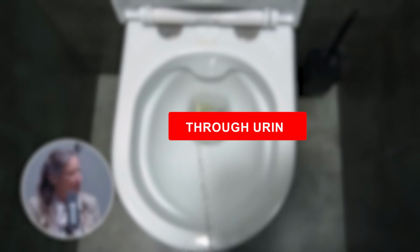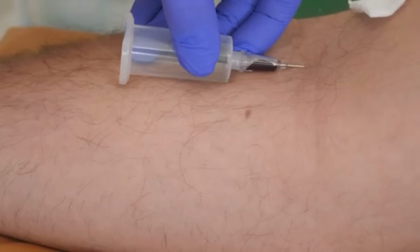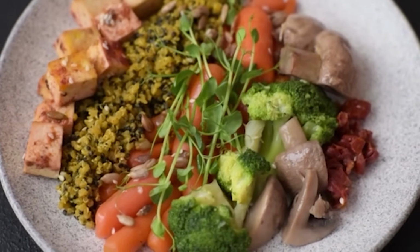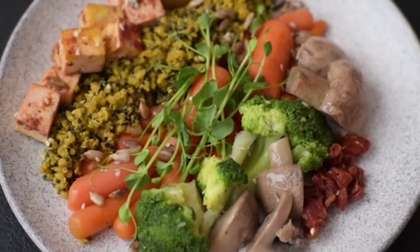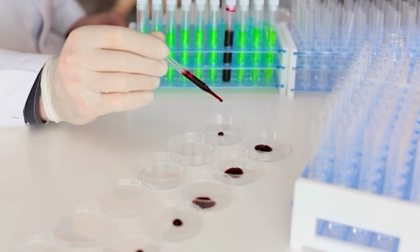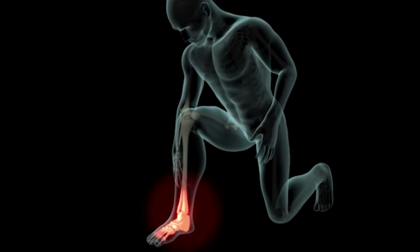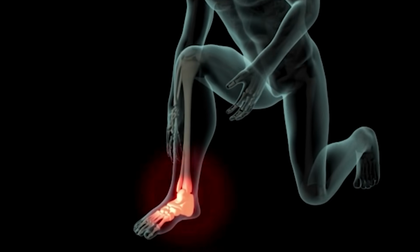The good news is that B12 is one of the safest vitamins to supplement, as any excess is excreted through urine. Many older adults benefit from higher dose B12 supplements or periodic injections, especially if their ability to absorb it from food is compromised. Regular blood tests can help maintain optimal levels and prevent the slow decline in leg function that often accompanies deficiency.